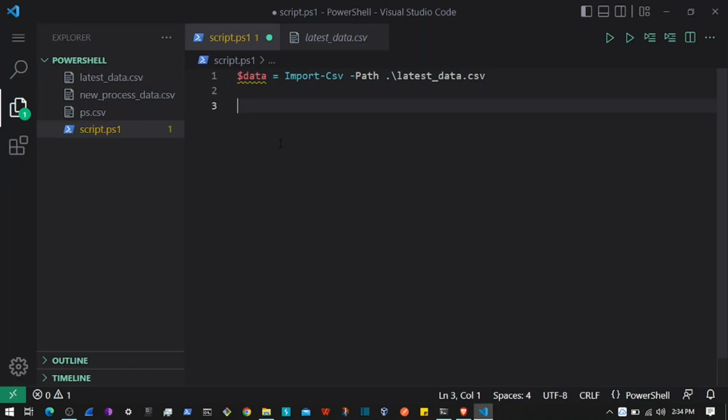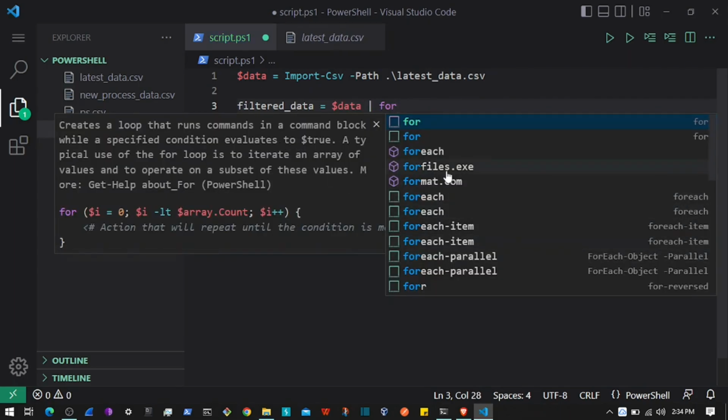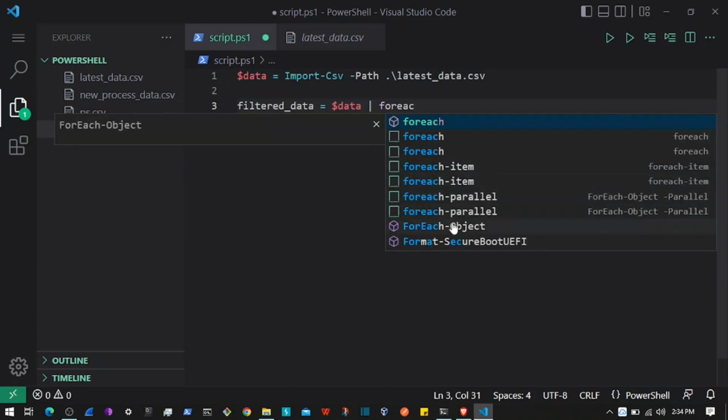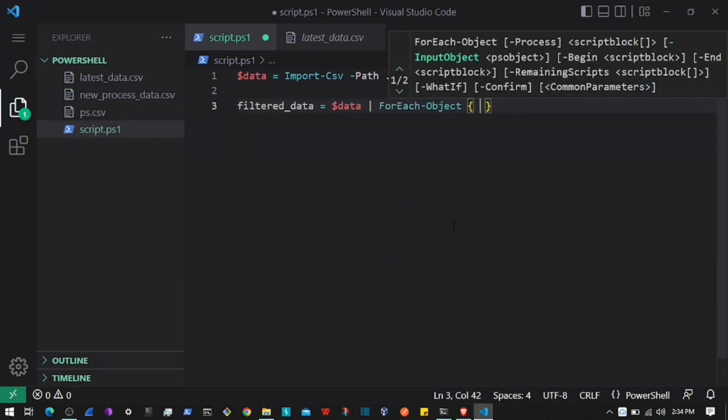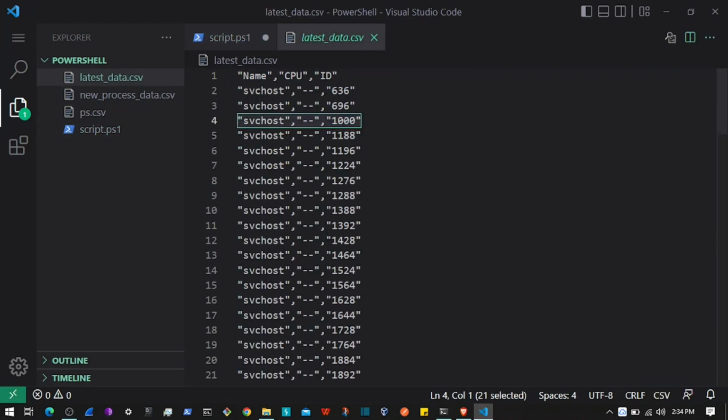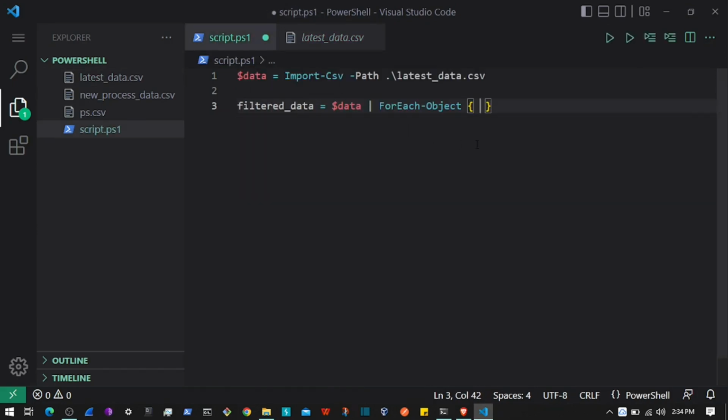So to do that, let's say filtered_data is equal to data, and then pipe this to ForEach-Object, and then we have to add a condition like whenever the process ID is 1000, then skip that one and insert the other data into the latest CSV, or assign that to this variable.